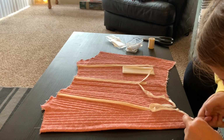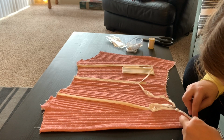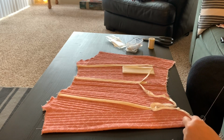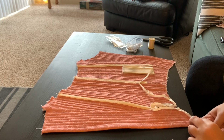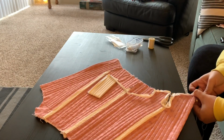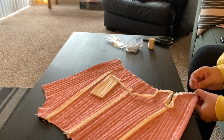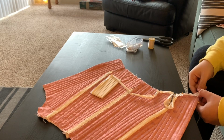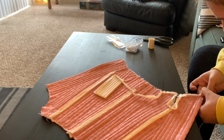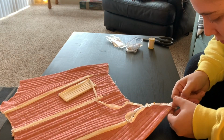This was my first attempt at binding. I thought I was going to be able to do it all by hand, which was a bit ambitious of me, I guess. And I hated the way it turned out, but I thought I'd add it in here just to show. I think I was doing a back stitch because I wanted it to be really strong. And it took me a long time, and then when I finished the chunk and I flipped over the bias tape, I hated how uneven it looked on the bottom, which is why I went to a machine next.